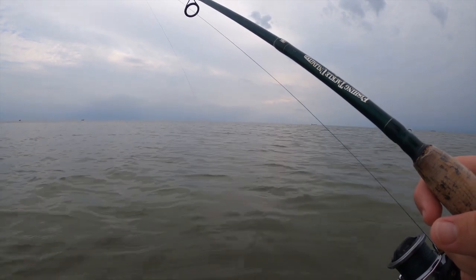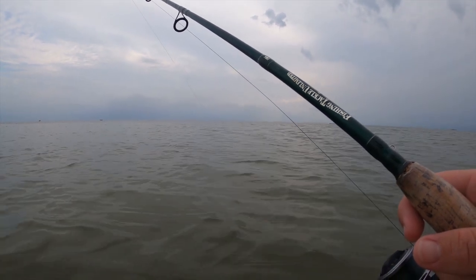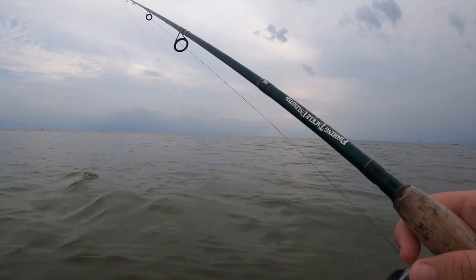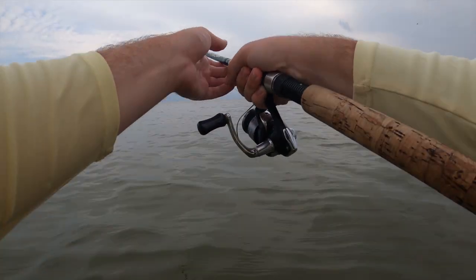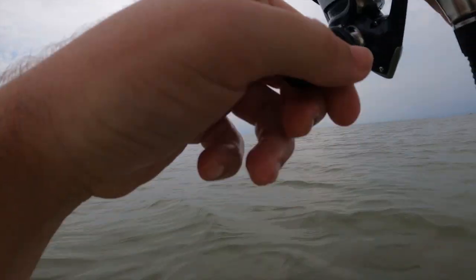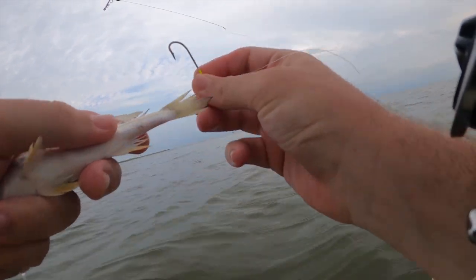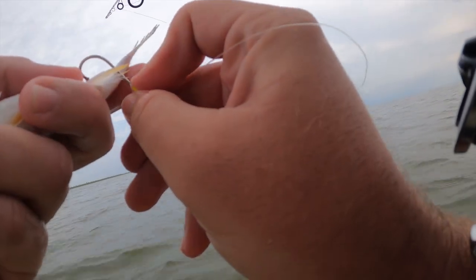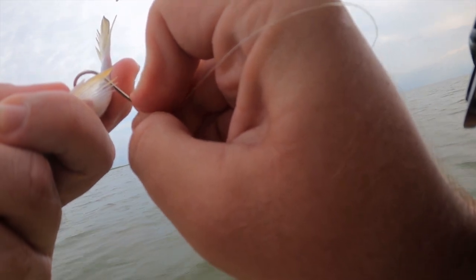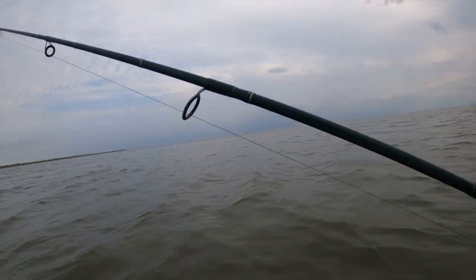So I decided to take this croaker and just stick him right on the jig head because I did not have any chatter weights or croaker hooks or anything like that. Just put him straight on the jig head, cast him out there, and he actually got picked up twice within about a minute. But just like before I could not manage to hook into anything. Much to my surprise though he was still on the hook after being bit twice. So I reeled him in, re-hooked him, and he wasn't looking too good — he had bite marks all in him, pretty chewed up, and probably pretty close to dying. But I switched around the hook a little bit so there was no fins in the way and then sent him back out there one last time hoping that something would just come by and eat him to put him out of his misery to be honest.